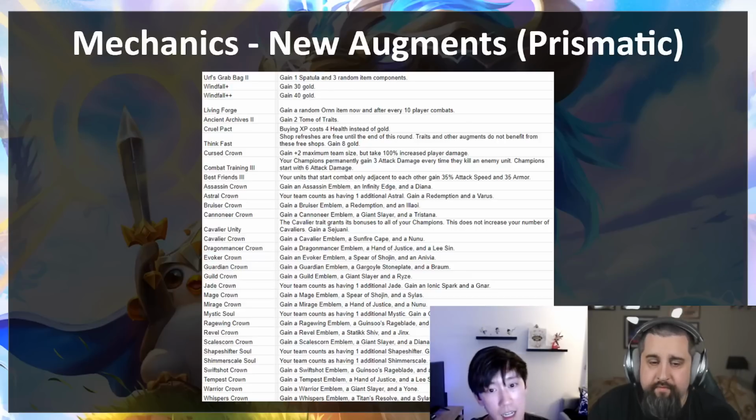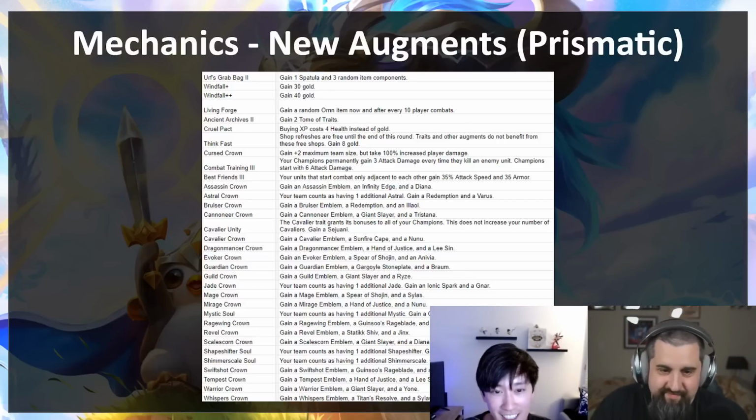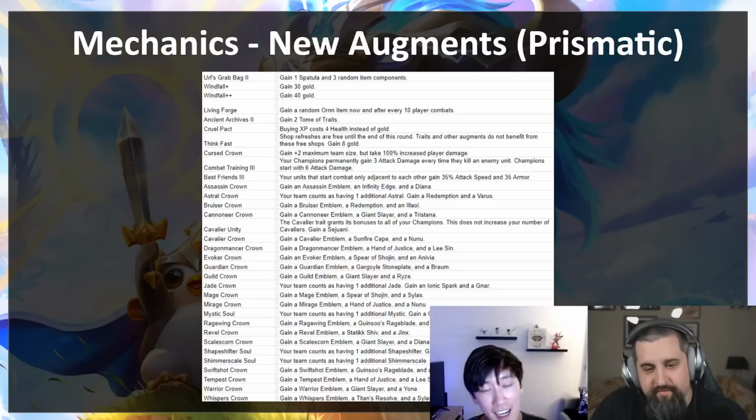With Prismatics, a couple of highlights here. I think a lot of players saw this in the teaser video, but Cruel Pact changed from what used to be called Sacrificial Pact. Buying XP costs 4 health instead of gold.